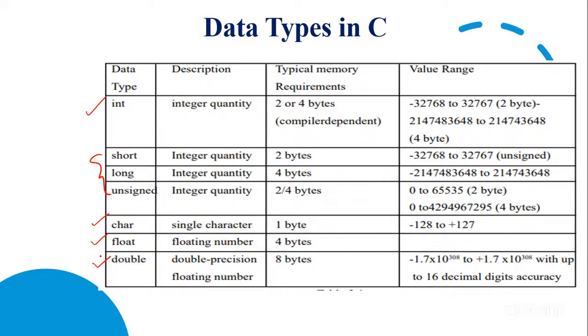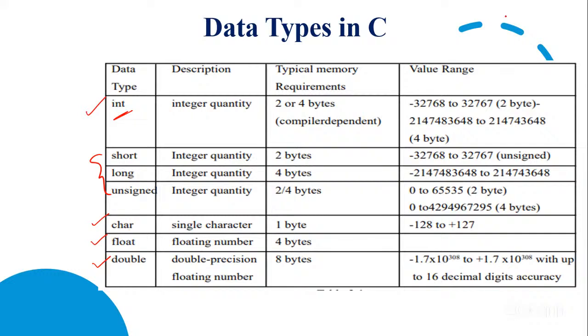Mainly four types of data types are there in C. One is integer. The keyword to represent integer in C is int. And again, we have three subcategories in integer data type: short integer, long integer, and unsigned integer data type. And mostly, we will simply use this one. This is to represent a particular range and size. A character is used to represent a single character. And float is used to represent decimal numbers. And a double is a double precision, meaning it can accept integer values and decimal values.